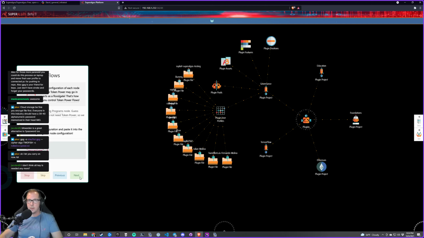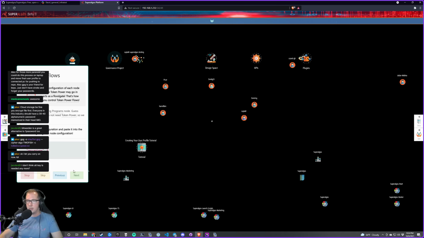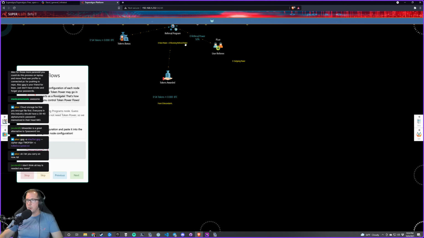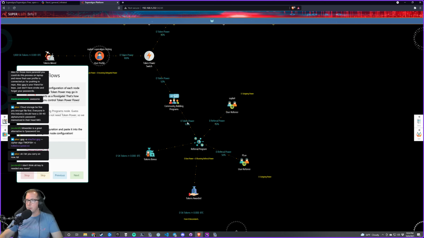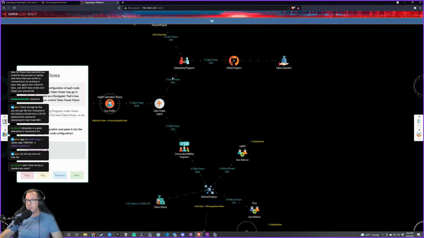And then let's see. So now they're going to talk about how you can set this percentage. I'm going to copy that. As we go over here, you'll see that there's 0 token power, 50%, 50% going up to onboarding. So by default, it splits. There's 2 branches coming off of this token power switch.